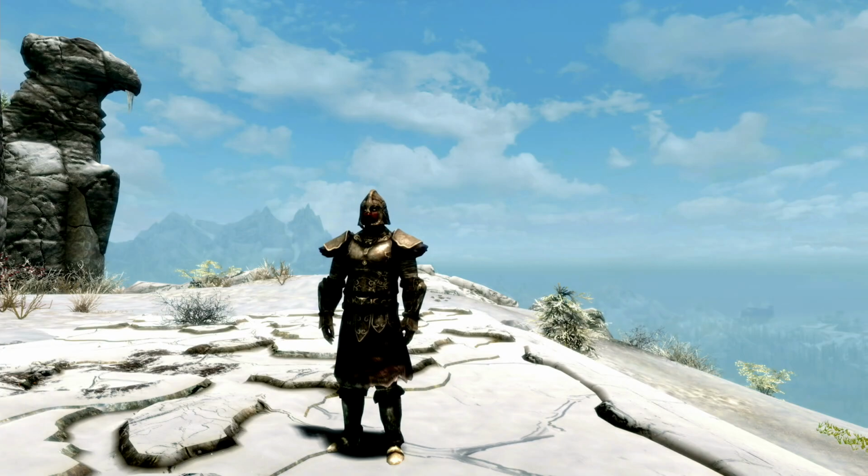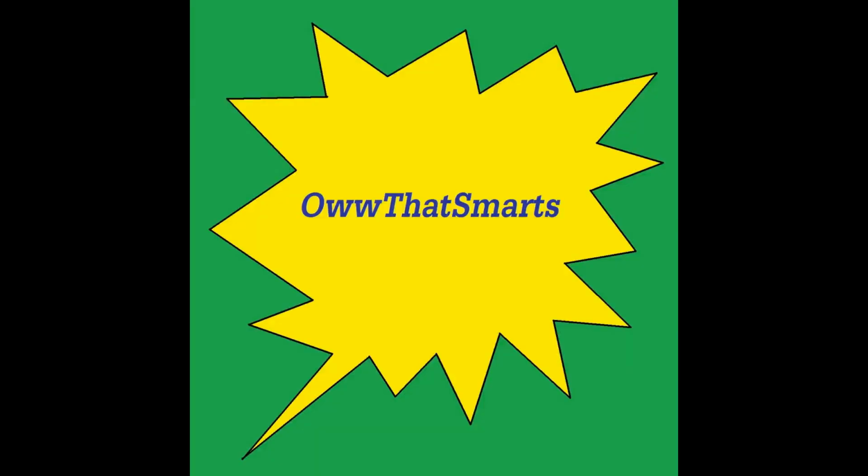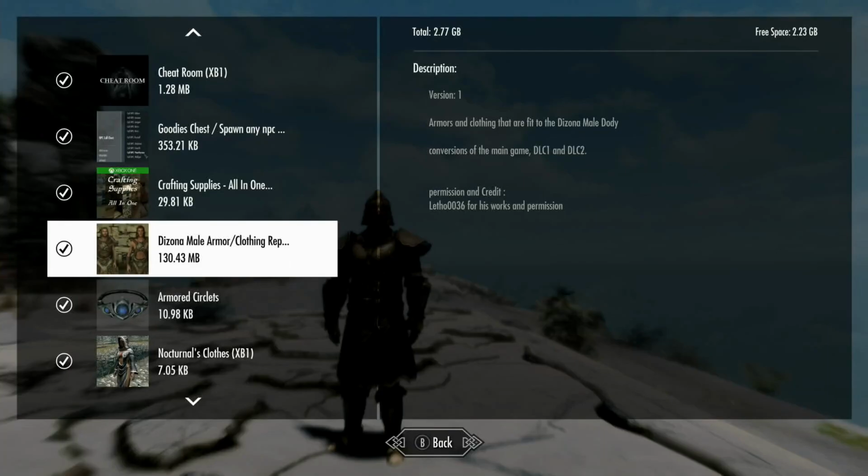So let me pull the mod up for you. So that has been the Dizona Mail Armor and Clothing Replacer. It is about 131 megabytes. These are just made to fit the Dizona Mail body. There's nothing really unusual about them. They look very much like the vanilla versions. They've just been fitted to that body, however that works. And it looks like they did all the DLC and everything from what I can tell.